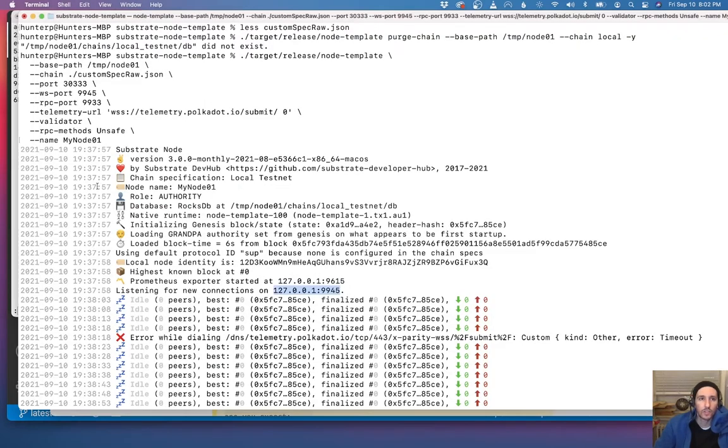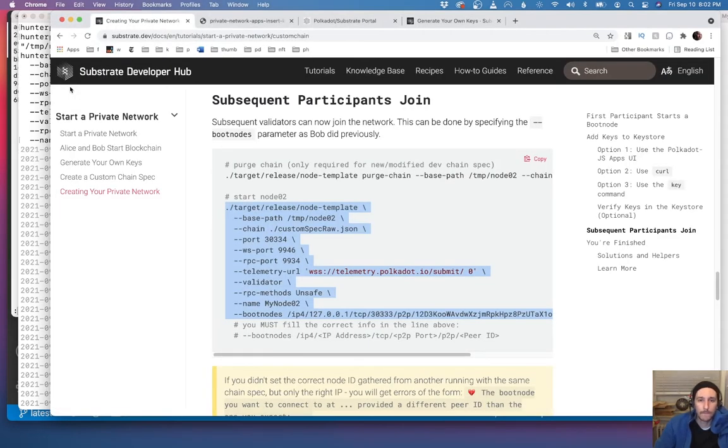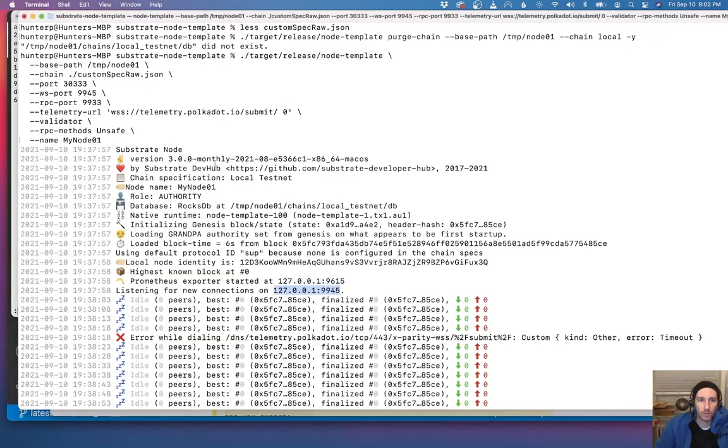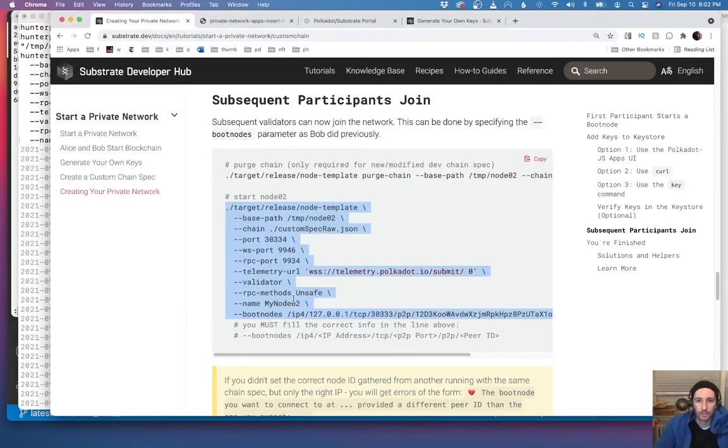So let's just see. The other one is 3333. Yeah, so we're running on 127. The peer-to-peer port is 30 something. The peer ID is what we need to get correct.